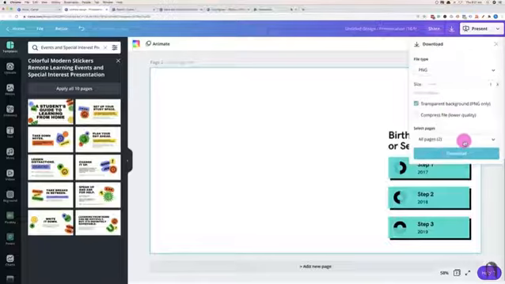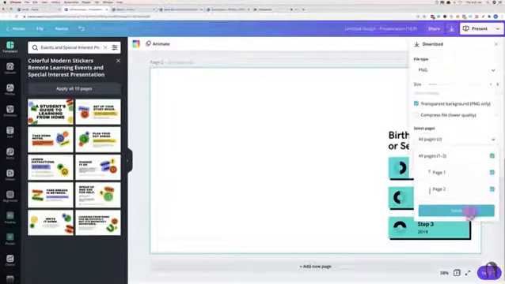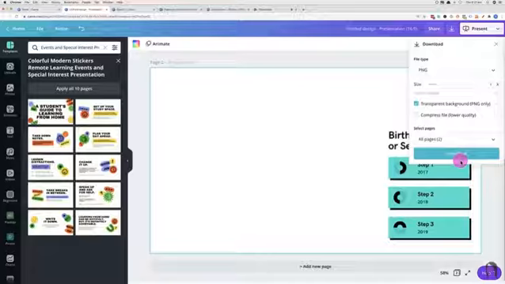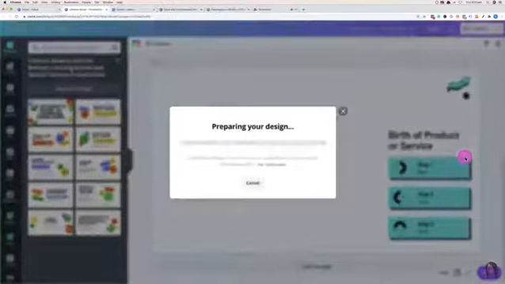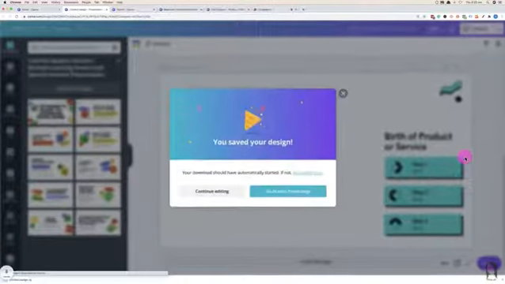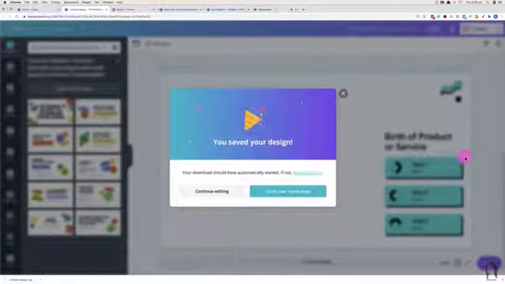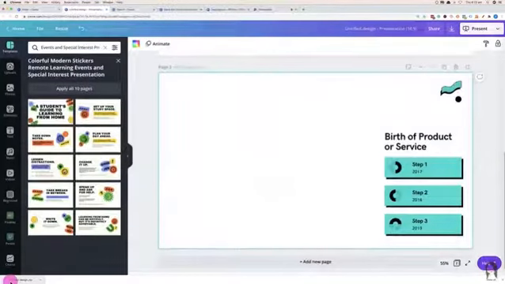So here or here, wherever you want it to be, you would just go download, PNG, and then transparent background, and then choose the pages that you want to actually download, and then it will download. So that's how you would do it for teaching points. And this is literally what I do. This is how I have really nice teaching point overlays for my live streams. I don't design much from scratch. I just use the elements that they already have, and then I export them, and then I upload them into my actual live stream when I'm doing it, and then play them.